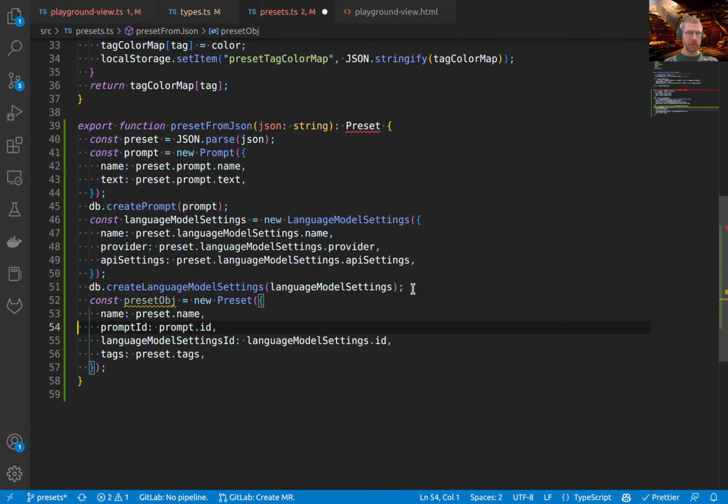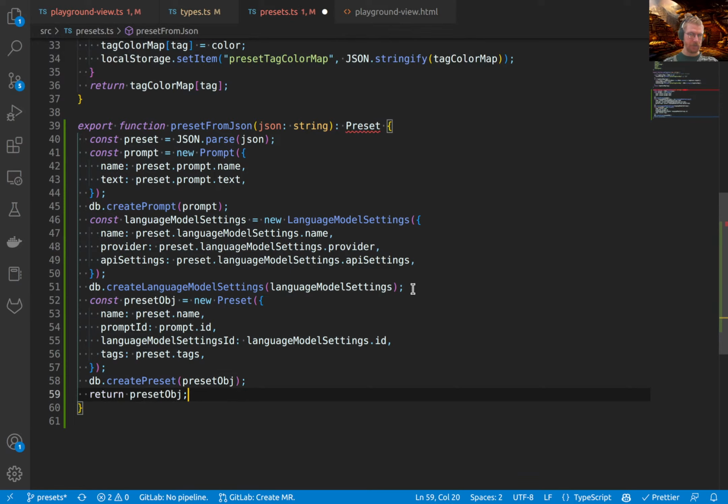Yeah, okay, let's do that. And yeah, we're going to create it. Now there might be some conflicts on the name if there's an existing preset of that name, and same with the settings and prompt. So we're going to have to handle those somehow.